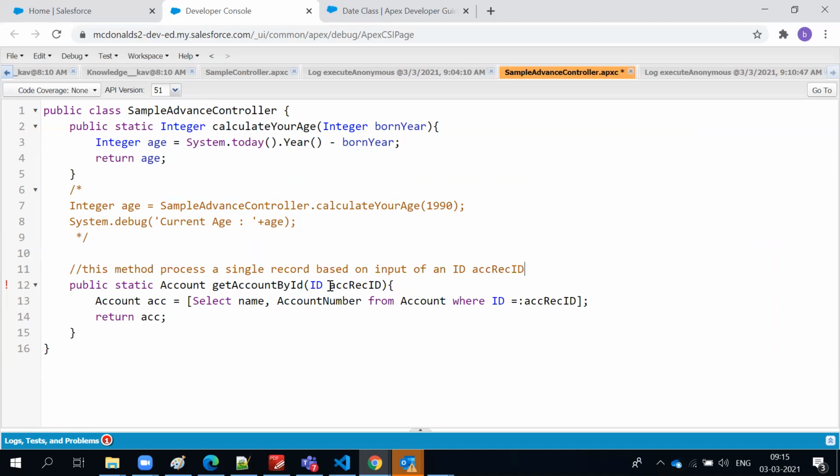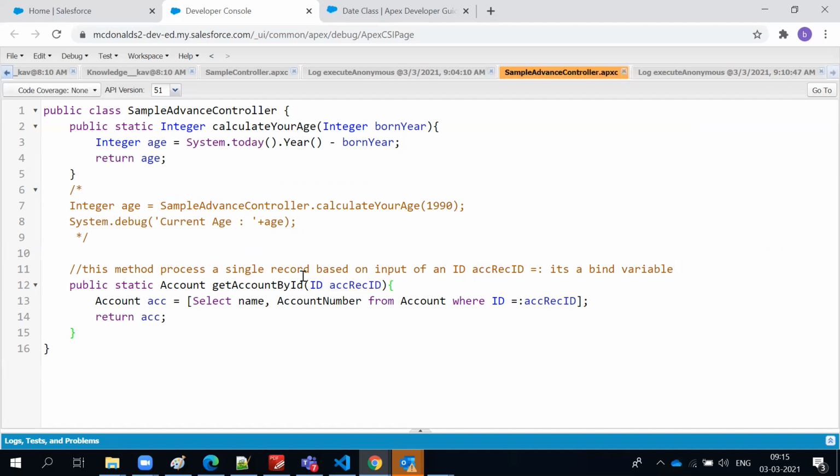Whatever you give, based on that I'm going to send the results back. And how are you doing it? Through a bind variable. So this indicates a bind variable, where you're assigning a value dynamically to get the results and print them out.